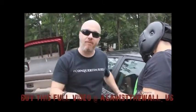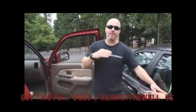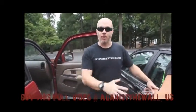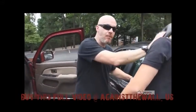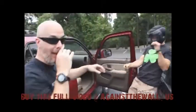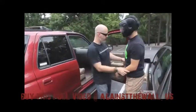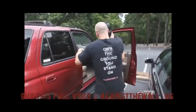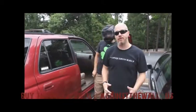But I don't have a means of escape at this point because I'm blocked back here. That's why confined spaces are so important, realizing where our walls are. At this point, to escape, I would have to come around and push him back and then make my way backwards. Or, come back from here, I could bring him around and drive him into there and then make my way. These are the things that we have to concern ourselves with.